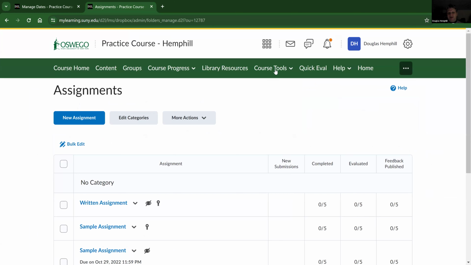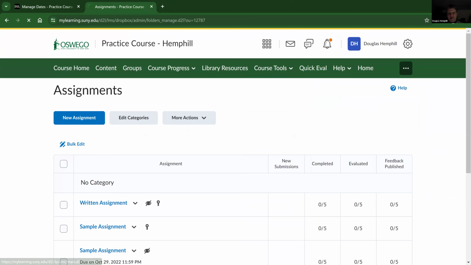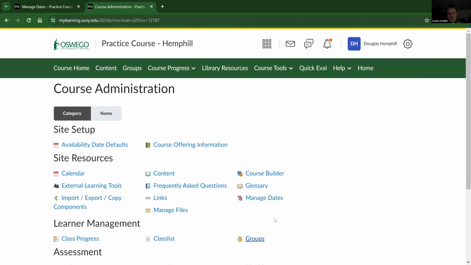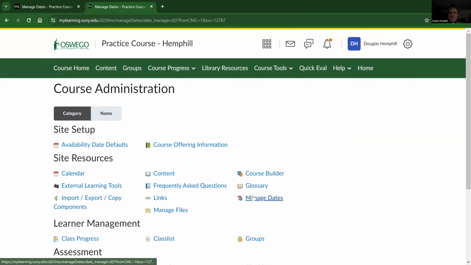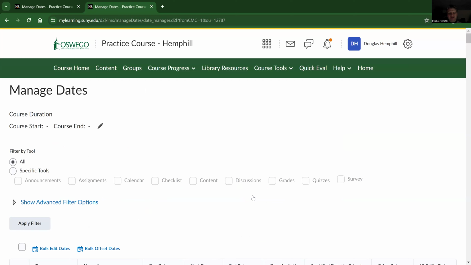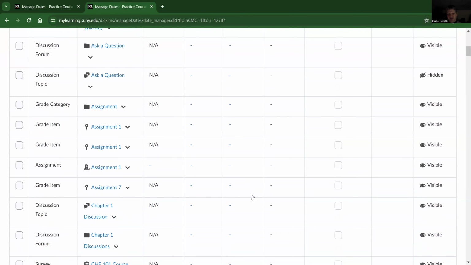And then I can go right back to my course tools and my course admin and my manage dates. So it's not quite as convenient as being able to adjust it right in the interface, but it still does really give you that option to jump right to it and adjust the settings as you need to.